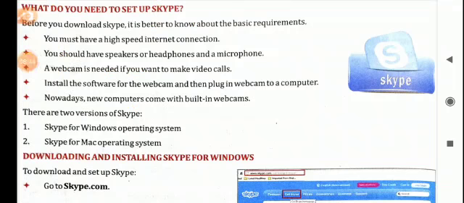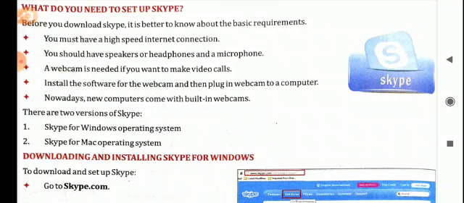What do you need to set up Skype? It means you install the Skype software on your computer. Before you download Skype, it is better to know about its requirements. You must have a high speed internet connection. You should have speakers or headphones and a microphone. A webcam is needed for video.